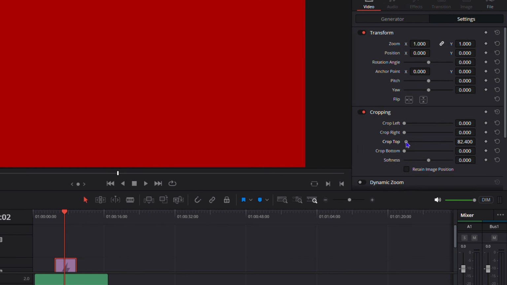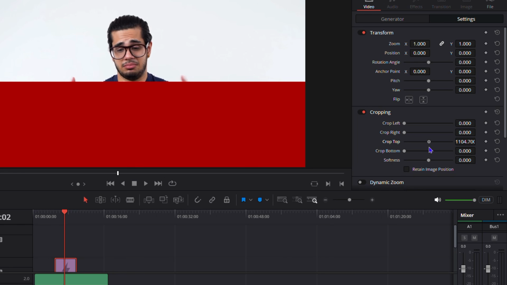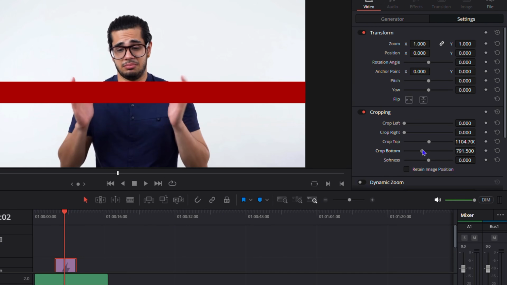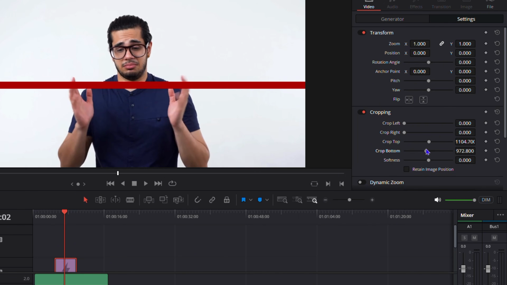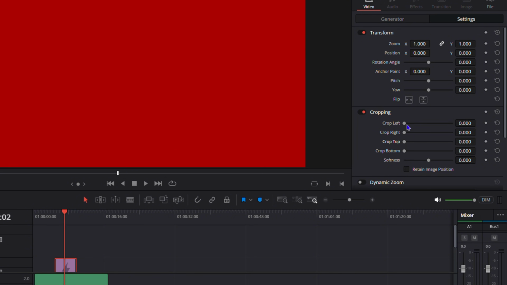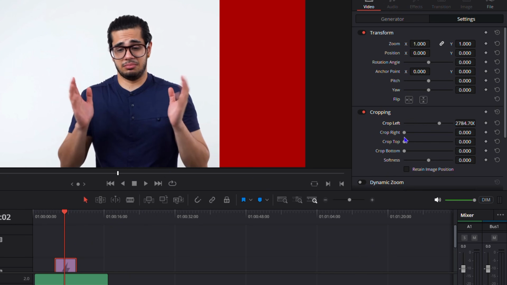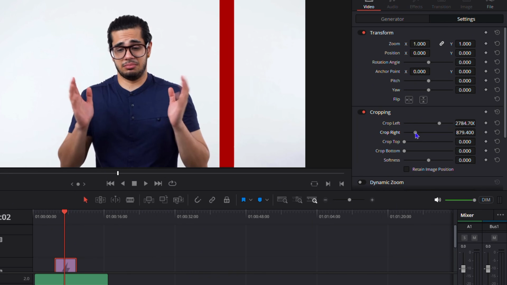Let's say I'm going to make this line cut in between the guy, something like that. I want to make the line right here, and I can do the same thing here. Or if I want to do it on the other side, I can start to crop it to the left. I can make this line right here. You need to manage how thick you want that line. Let's say I want it like this.